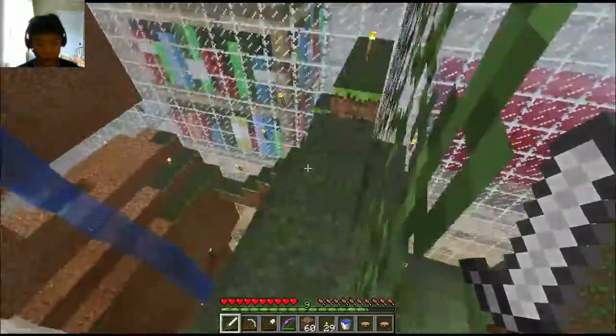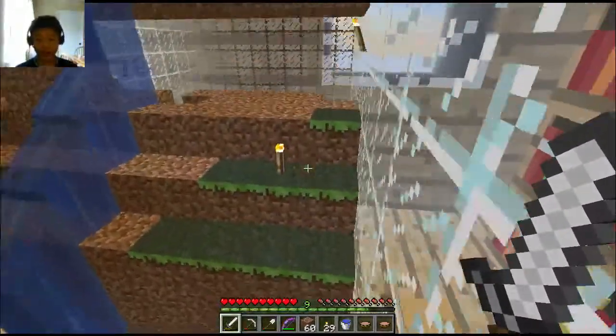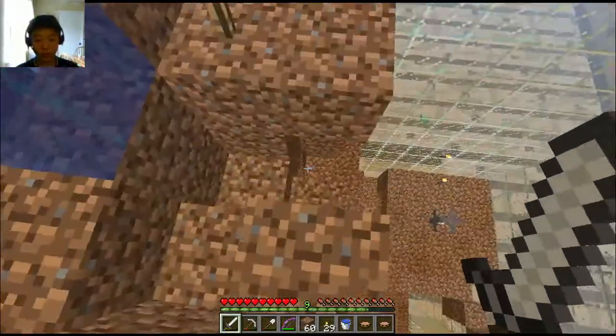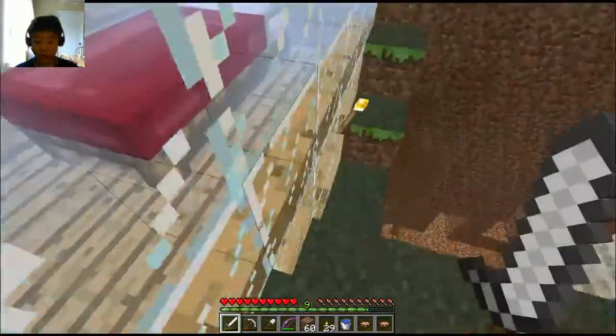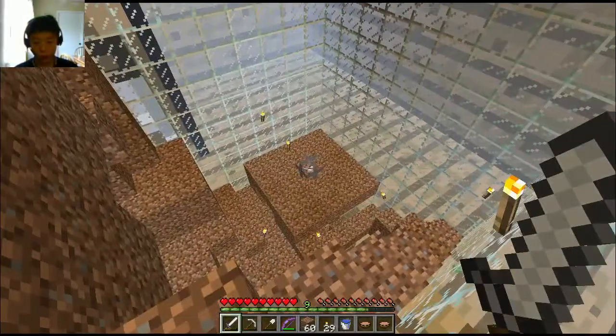Destroy all spawners. Oh, no, hostile spawners. Okay. Never mind then. Okay, so they're hostile. Chickens aren't hostile. Wait. Or are they? Chickens could be hostile. You never know. Boom, boom, boom, boom!